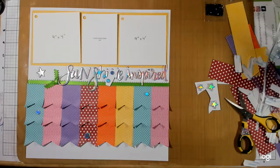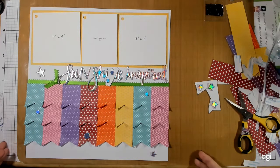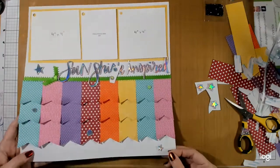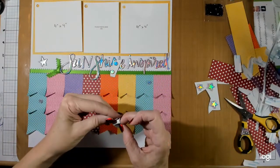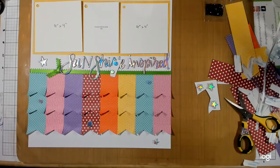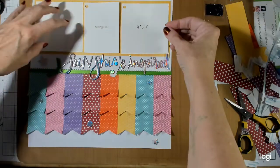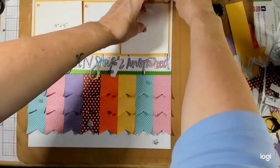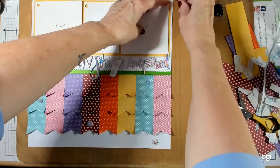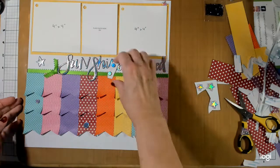Might put another star at the bottom here. There we go. They're really pretty how they catch the light. And I have one extra star here that's just sitting on this piece all on its own. That'll make three stars. And let's see how I want to put that. Somewhere up here. And I'll just lift the corner to go under my photo when I have my photo. And there you have it.